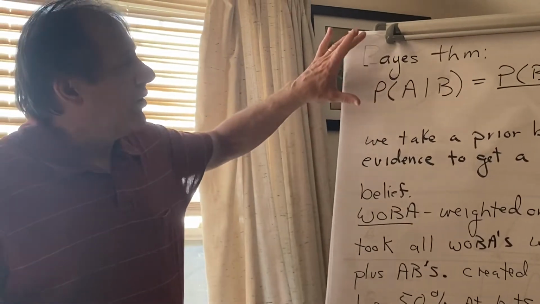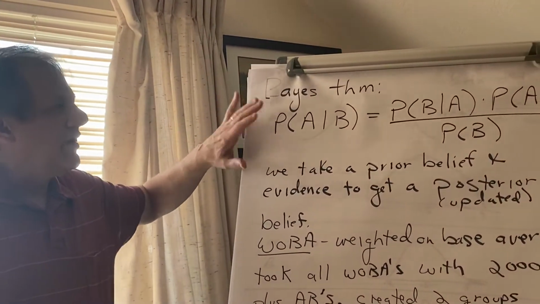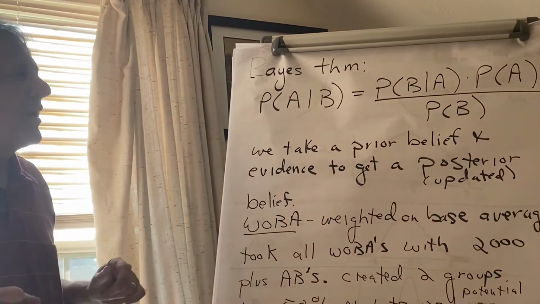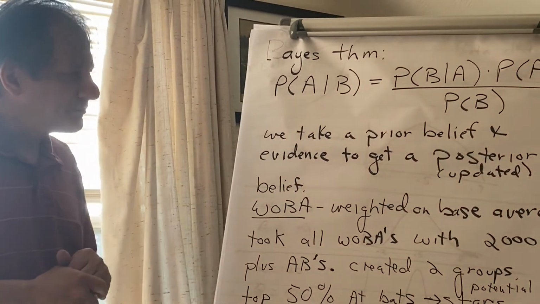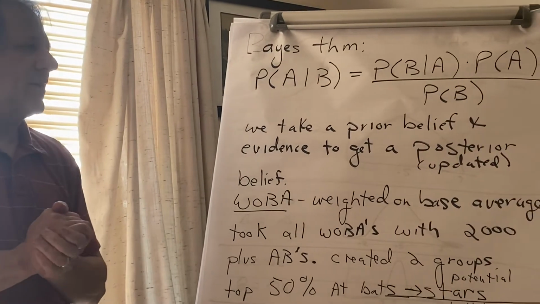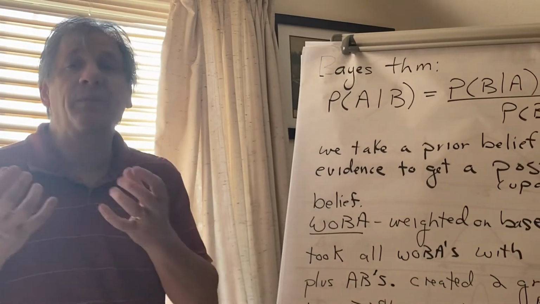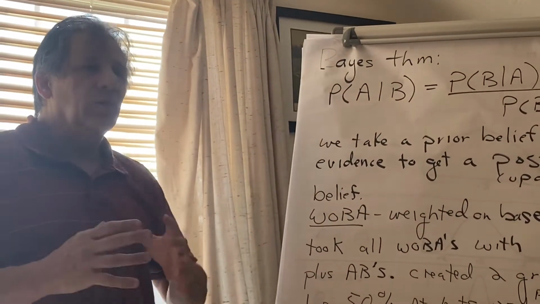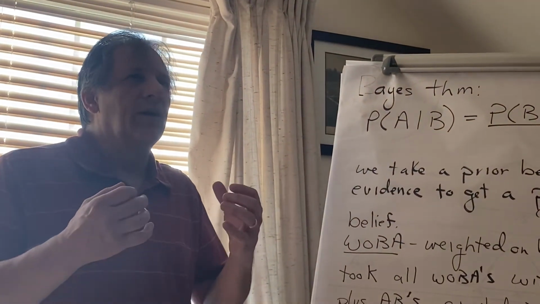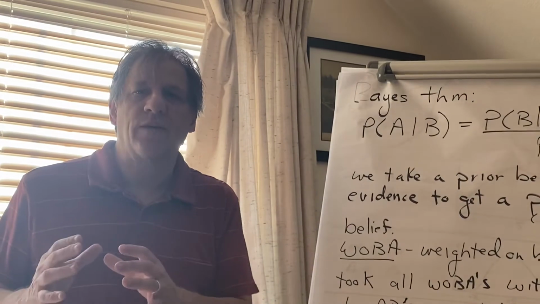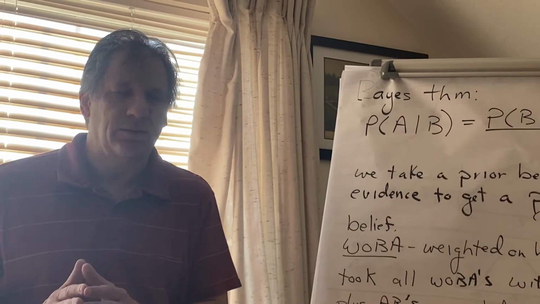First of all, some of you may know Bayes' theorem by this formula if you took a statistics class. Ignore that, basically. There are different forms of Bayes' theorem. Basically, Bayes' theorem takes a prior belief, and then takes evidence to update that belief. The reason we're going to use Bayes' theorem is because in football, it's very hard to quantify what a player has done because of team and coaching dynamics.